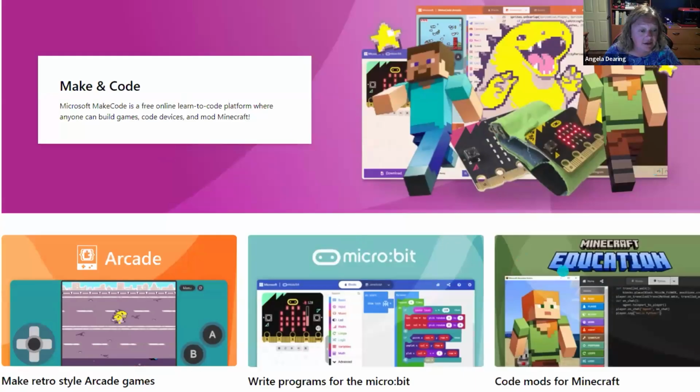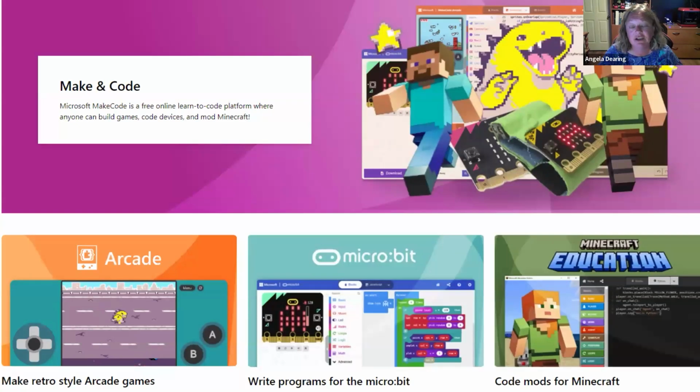Microsoft, this is their free coding website, the micro:bit ones in the middle, but they also have the Arcade where students can build their own games similar to Scratch. And then there's also some hacking Minecraft coding in there, so they can actually build mods for Minecraft. All of these have tutorials and lessons, so you don't need to know how to do this stuff. You just need to know how to get your students to find the tutorials and lessons on the websites.